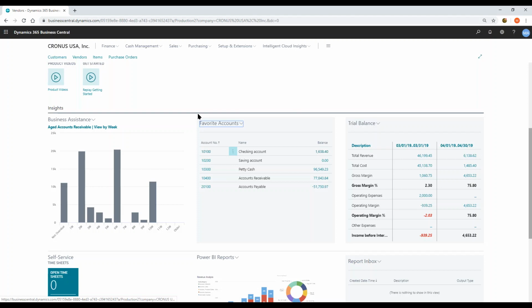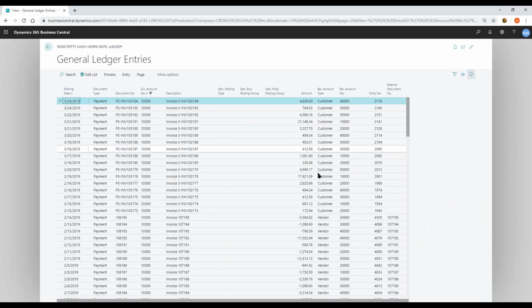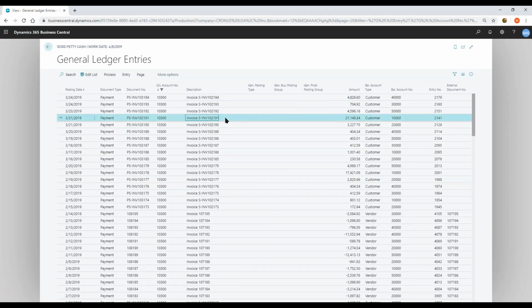These cues, again, I said were user defined, so I can say what I want to watch, but I also have drill down capability to get more information. So petty cash, $96,000 in petty cash looks like it's probably an issue. I can click on the $96,000 and I'm now going to have access to the transactions that make up the balance of that account because it's an account number.